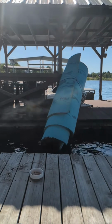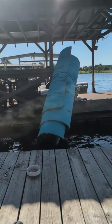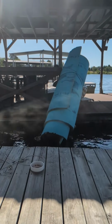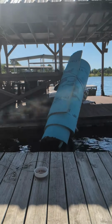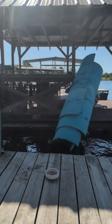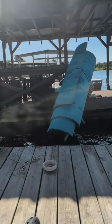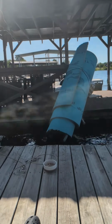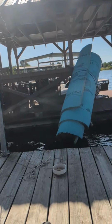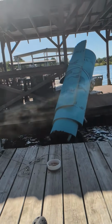I didn't catch really much. I did finally squeeze out a bluegill at the 2 other docks we fished. And then I came up here and set up as a last resort. This was going to be the last spot of the day. If I caught nothing here, it was going to be the end. But I set up, and almost instantly I had a catfish on that rod. And ever since then they've been kind of trickling in.